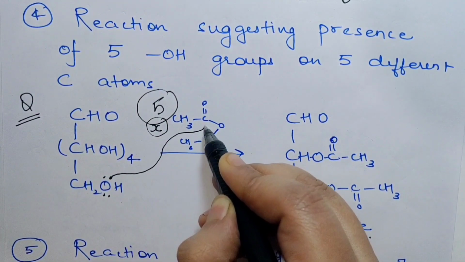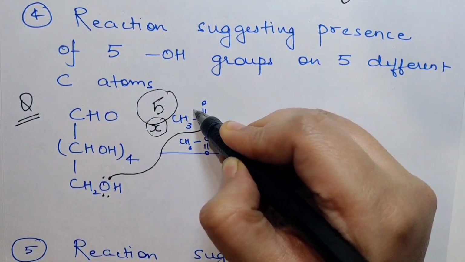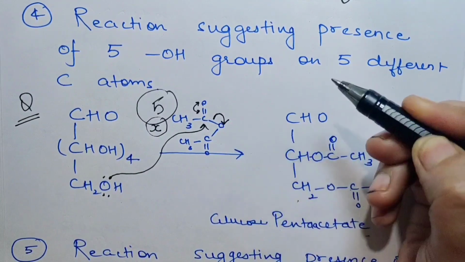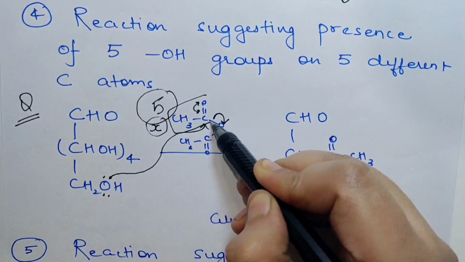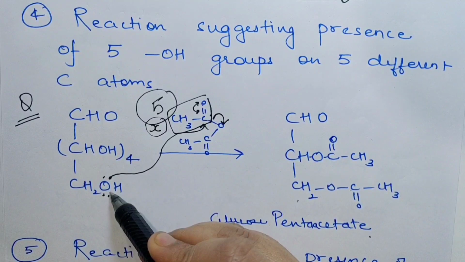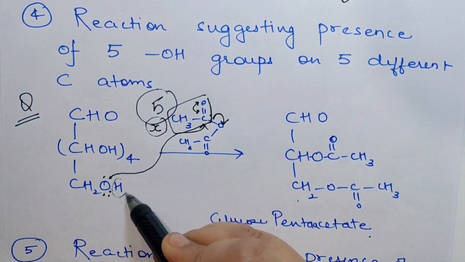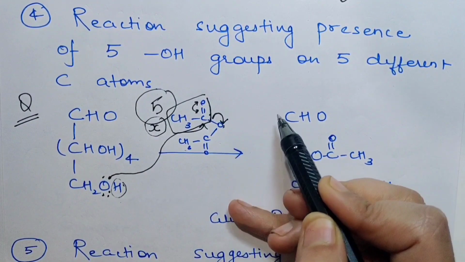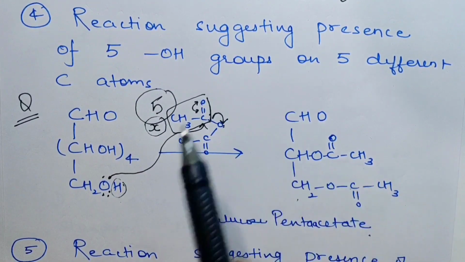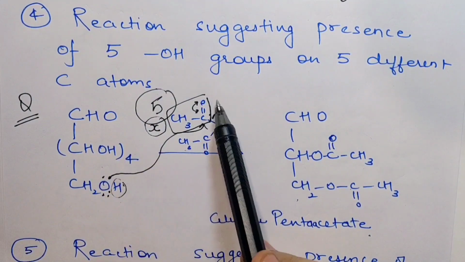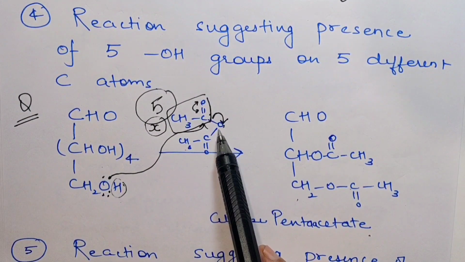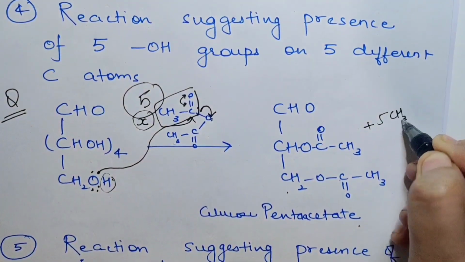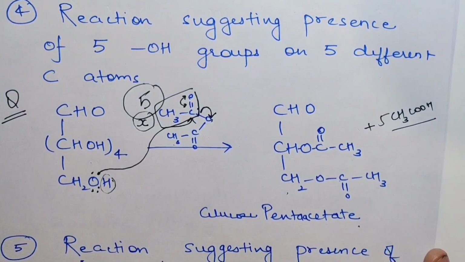Now if you want to know the reaction that happens, take any hydroxyl group, this will attack the carbonyl carbon, the pi electrons will go up and they will then come down, and these electrons will then get shifted here. So this CH3COO gets linked with this oxygen here, and this hydrogen will combine with the acetate group here and will form acetic acid. So for 1 molecule of glucose, if you take 5 moles of acetic anhydride, you get glucose pentaacetate and 5 acetic acids as byproduct.